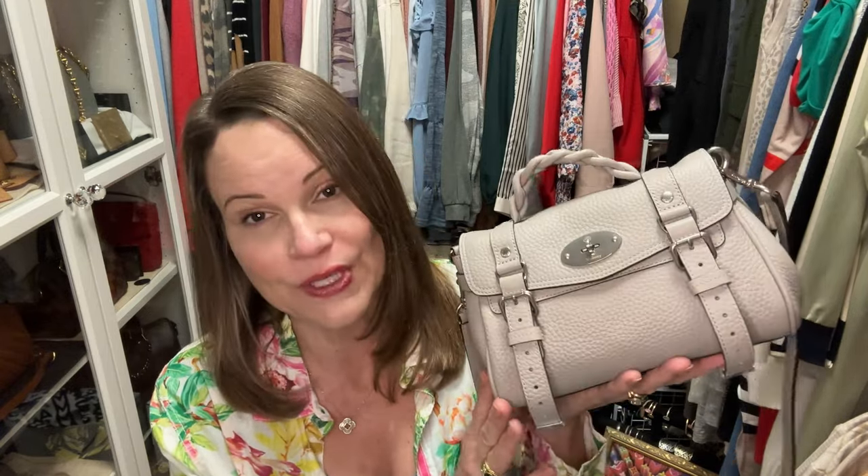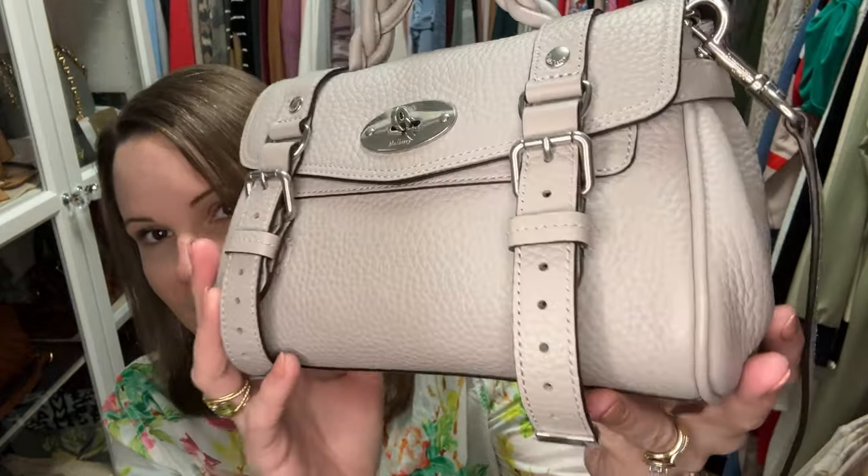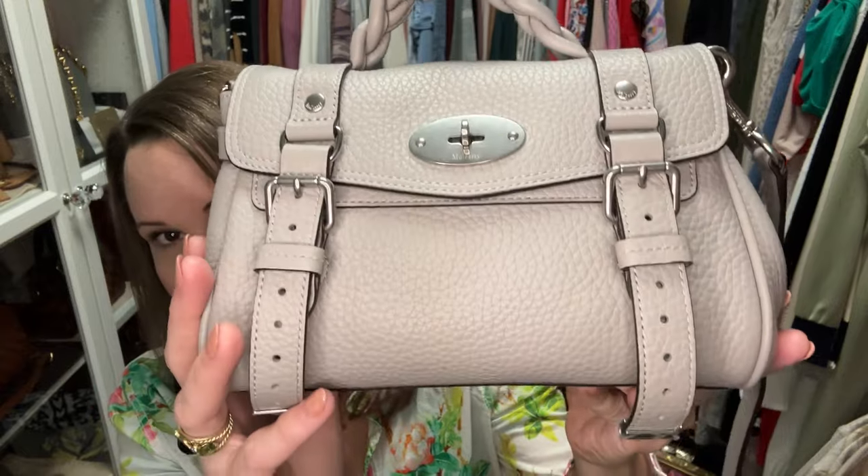My most recent Mulberry addition is this gorgeous pale gray mini Alexa, making the sixth bag in my Mulberry collection. I don't like having odd numbers in my collections, so six is a good number. I've got gold hardware and silver hardware in each style — the mini Alexa, the mini Bayswater, and the little Softie. I should be totally content and not want a single one more — but that is not the case, because I got all these beautiful pictures from my sales associate and the sale they're running this weekend is quite insane. I also wanted to point out that I've smoothed out the wrinkles on this bag almost entirely, and it seems to hold even when I take the stuffing out — just by stuffing it and leaving it, it has reshaped the bag.